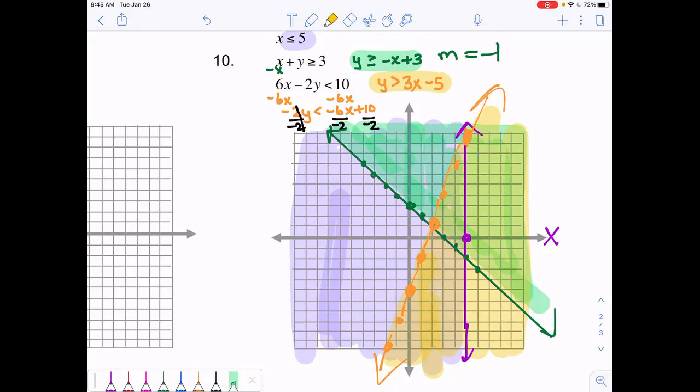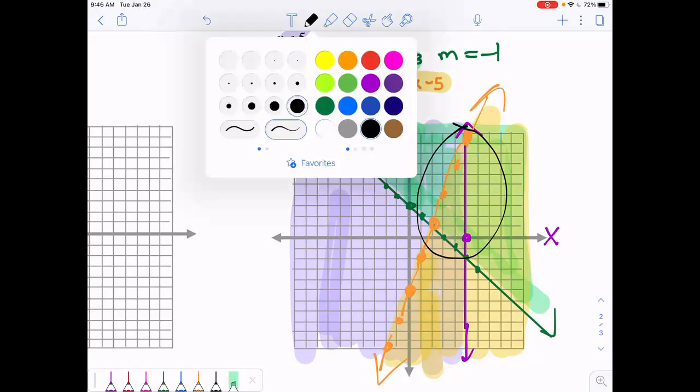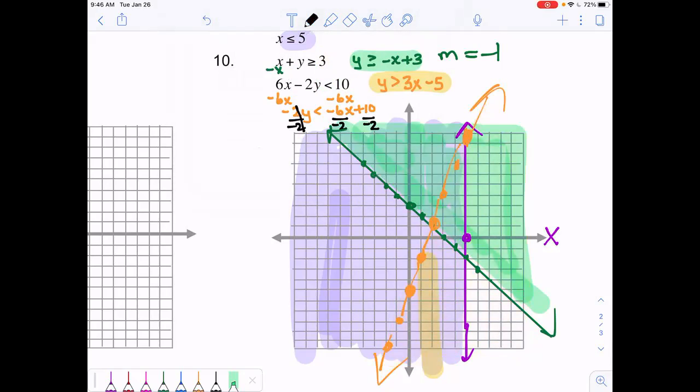What shape should your final answer be? Jason, which shape will my final answer be once I darken it in? So it's going to be in this location right here. What shape does that look like? A triangle, yeah. So this area here that we're going to darken is a triangle.